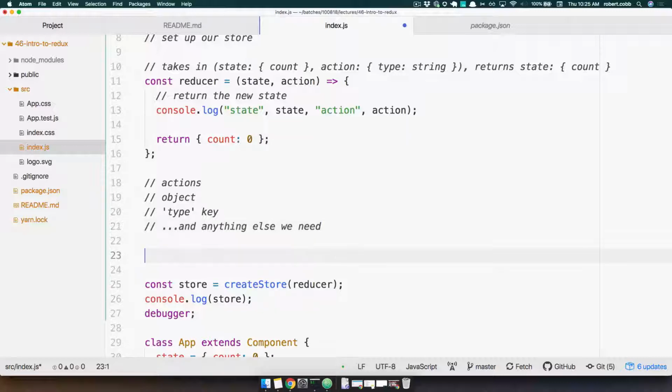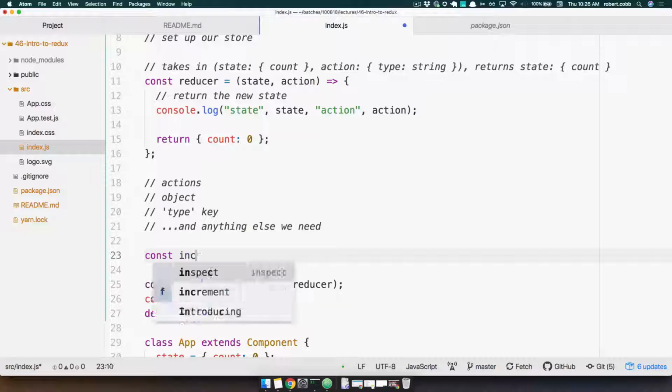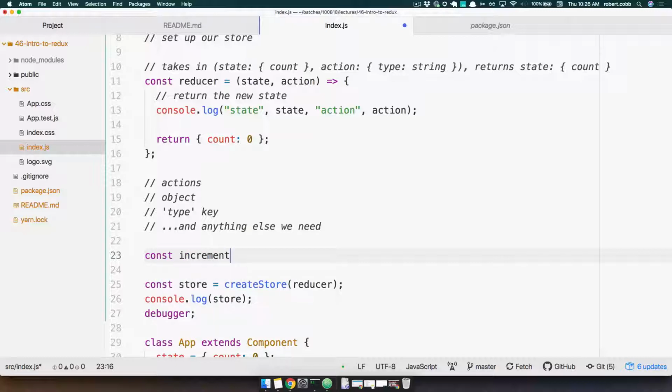Before we can actually write out the reducer, let's go ahead and write our const increment action. It's going to be an object with a type. And what do we want to name the type here? INCREMENT. We're going to need this to be all caps so that we're aligned with the convention.